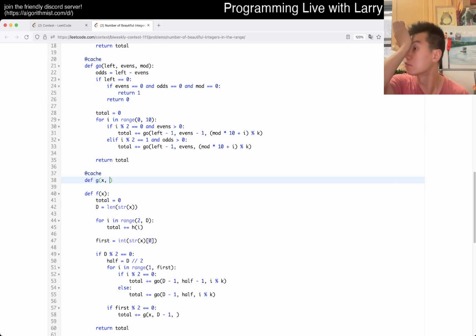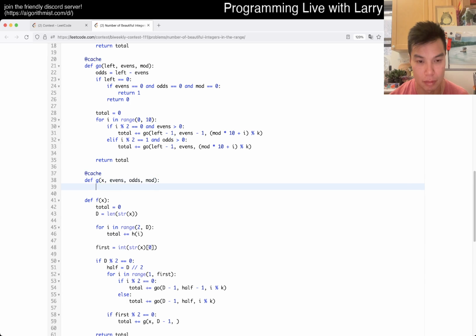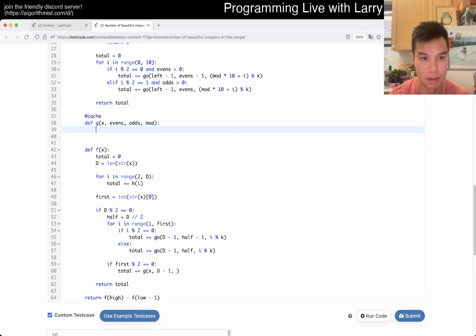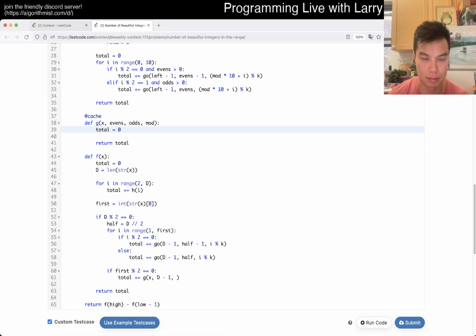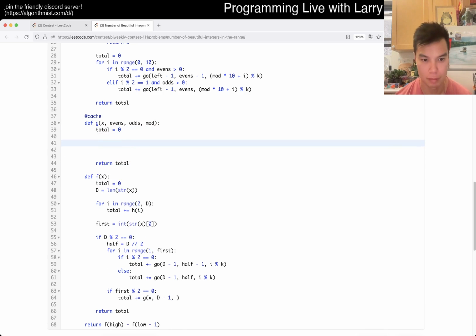How many numbers with this? Prefix exactly. Okay.